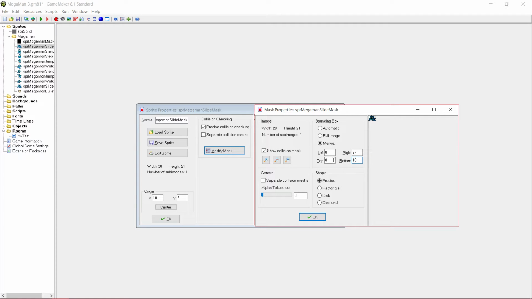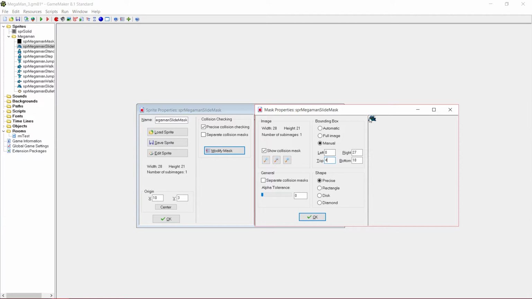For the top, in total we want the vertical collision box to be 15 pixels tall, because Megaman should be able to slide under 16 by 16 blocks. We already subtracted 2 for this bottom here, so now we have 19. We want it to be 15, so 4 for the top.